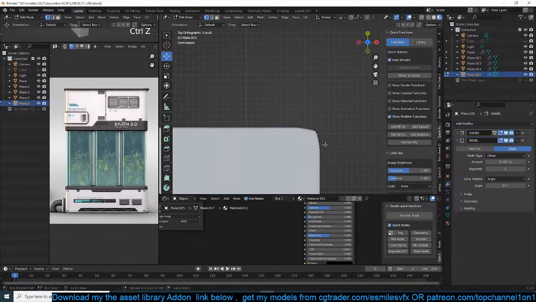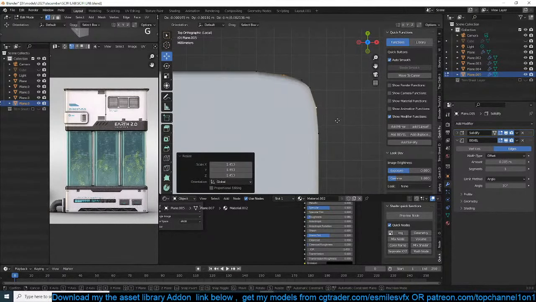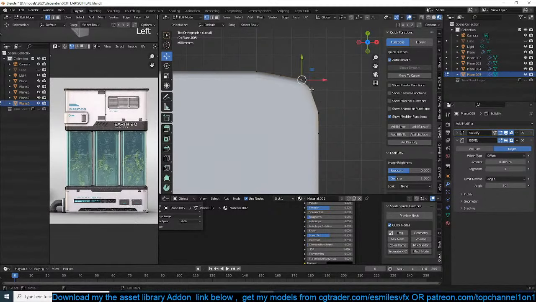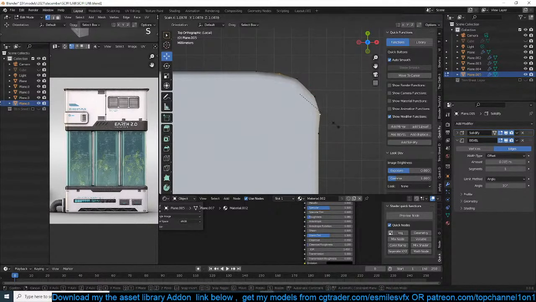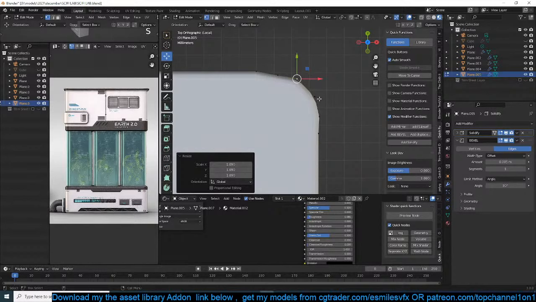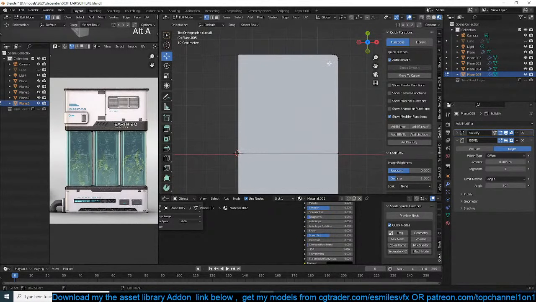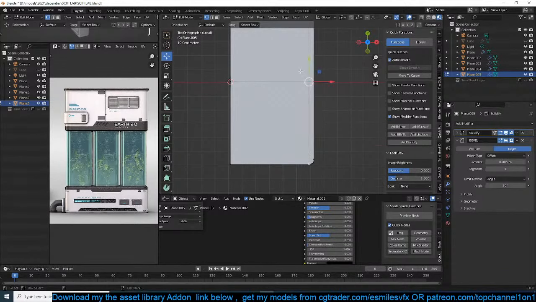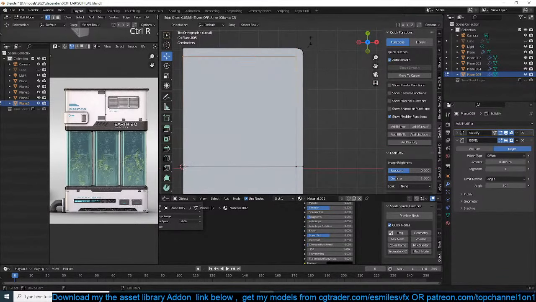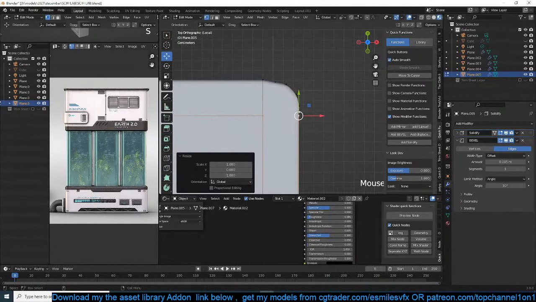I think we can add a cut from here to here, and then another one. Like that.